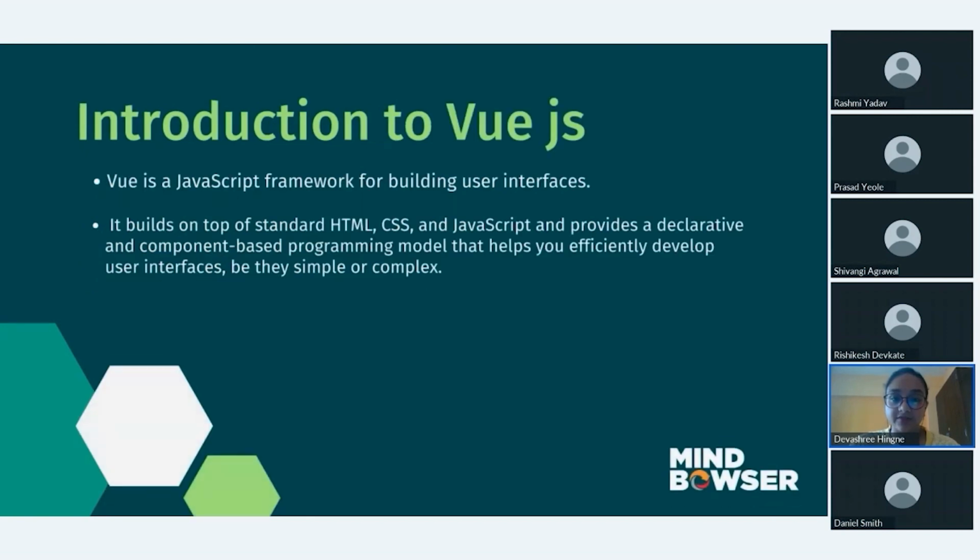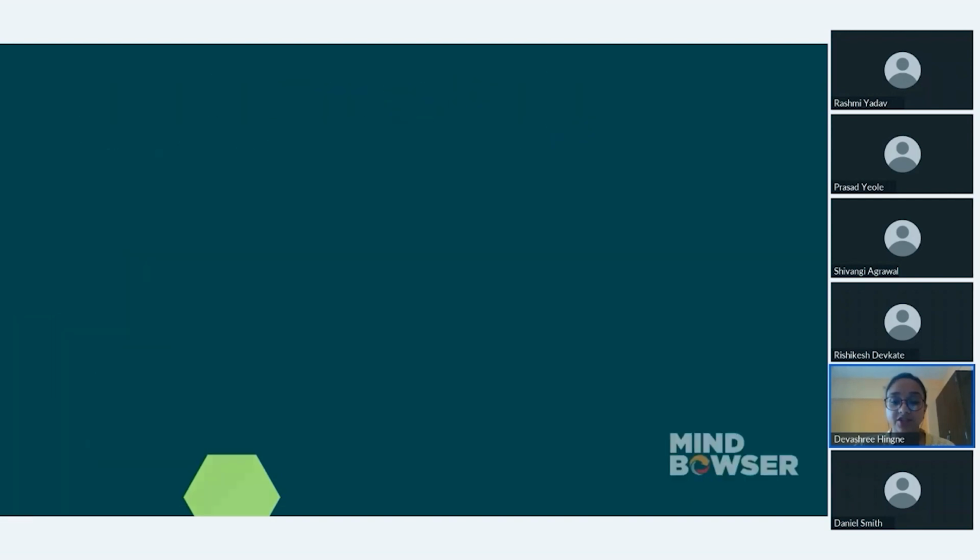Okay, let's see what is Vue.js. Basically, Vue.js is a JavaScript framework which is used to build UIs, and it has a component-based programming model. Any file in Vue.js having the extension .vue is a component, which combines HTML, CSS, and JavaScript. We divide this component into three sections: HTML is written in the template tag, CSS is written in the style tag, and all the JavaScript code is written in the script tag. You can create simple UIs, or develop efficient user interfaces, using Vue.js.